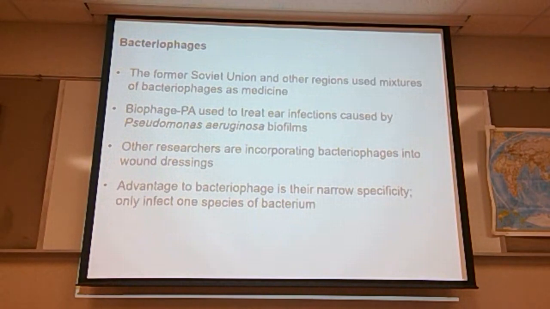Bacteriophages, again, we talked about bacteriophages in the virus chapter. Bacteriophages are viruses that infect only bacteria. The former Soviet Union and other regions used mixtures of bacteriophages as medicine. Bacteriophage PA is used to treat ear infections caused by Pseudomonas aeruginosa biofilms. Other researchers are incorporating bacteriophages into wound dressings. The advantage of the bacteriophage is that they have very narrow specificity. They only infect one species of bacterium.